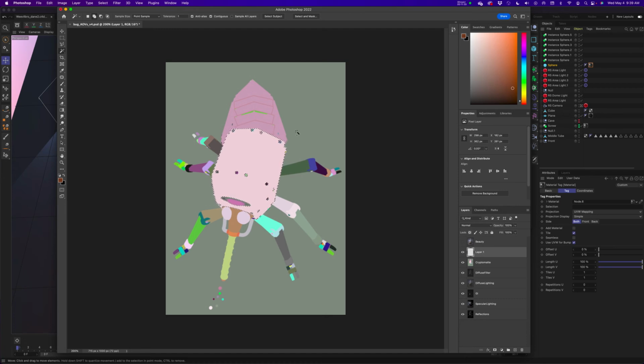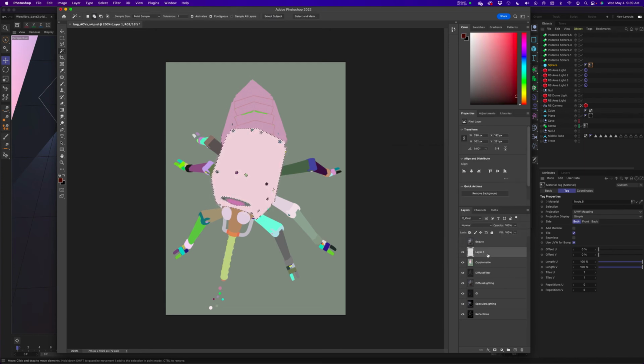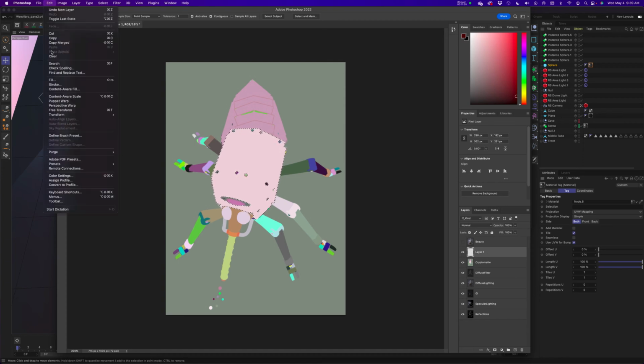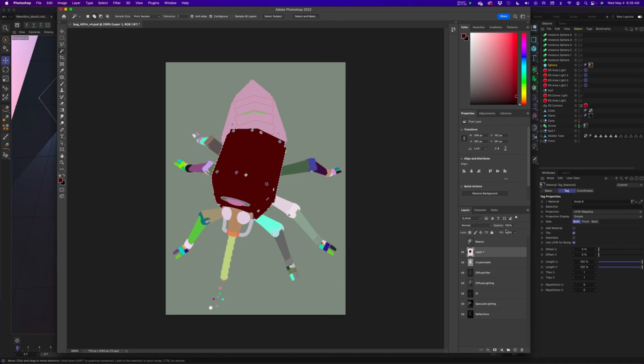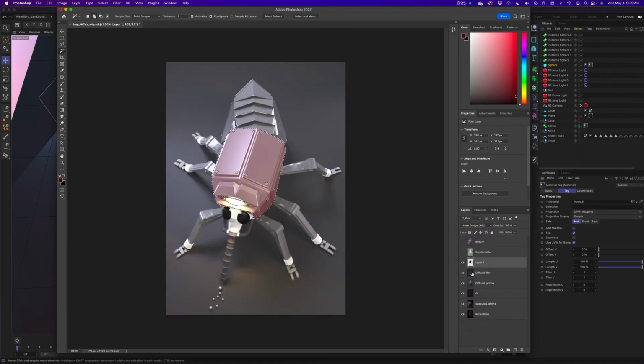And inside of this, did I select a color? Let's make something kind of reddish. I'm going to make it dark because it's going to be additive to the thing. And I'll do edit and just fill. Right, so I'm going to add that color on this one here, and I'll just set this to linear add, turn off. So you can see, I mean, it's just the simplest example, right?